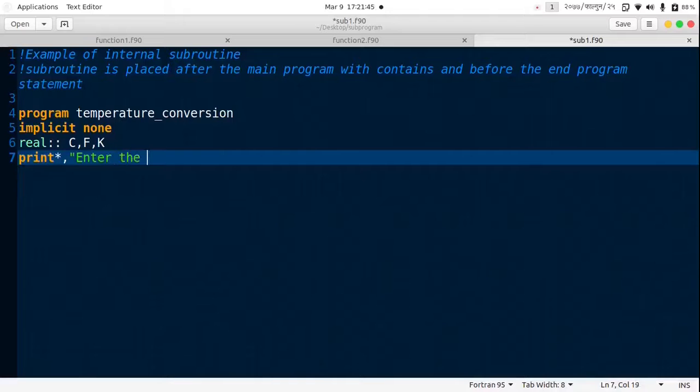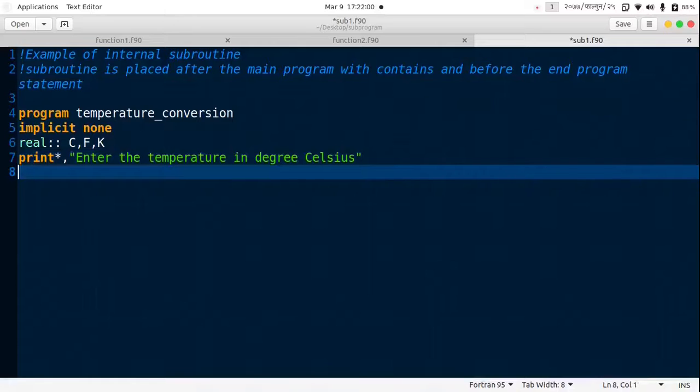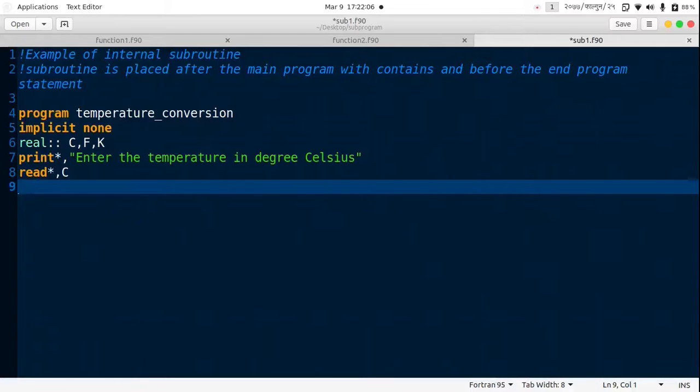Enter the temperature in degree Celsius. Read star comma C. C is for Celsius.